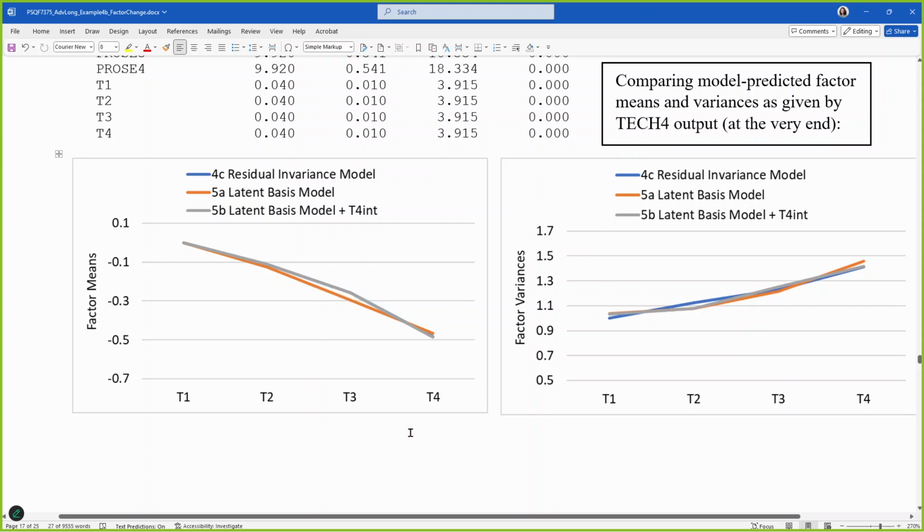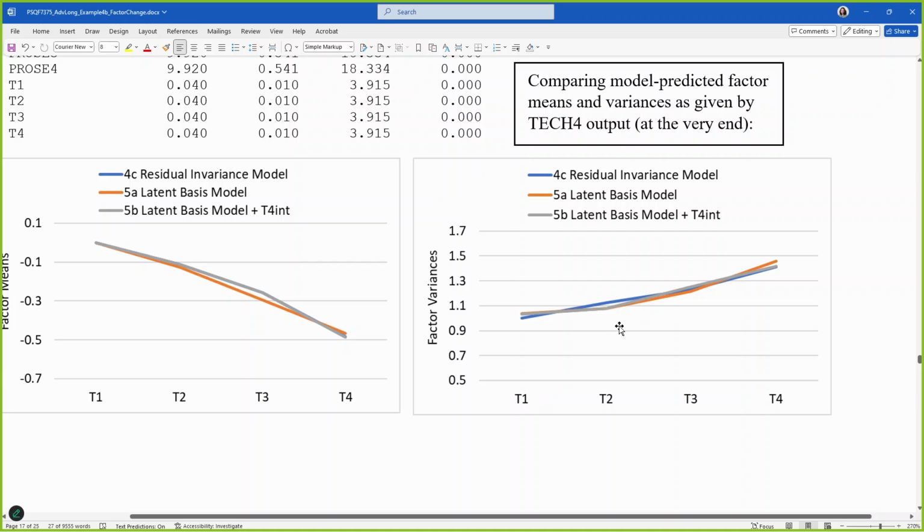It's almost perfect. And the difference is most apparent here, but time 4 is where the offset is. So it sort of changed the overall shape of the trajectory. And even though we didn't touch anything on the variance side, that has implications for what these predicted variances are as well. But on the whole, you would argue, yeah, that's pretty good.